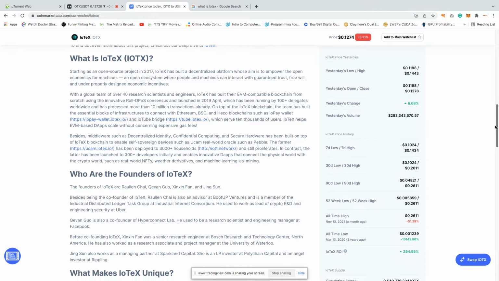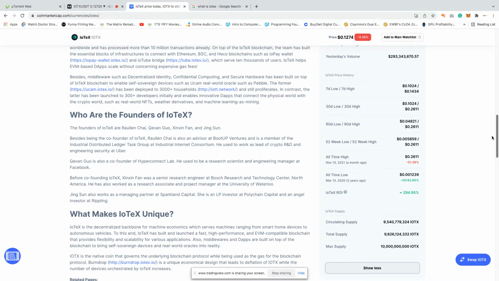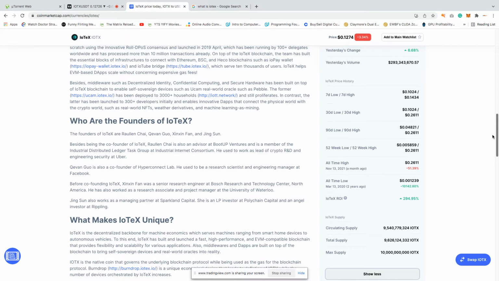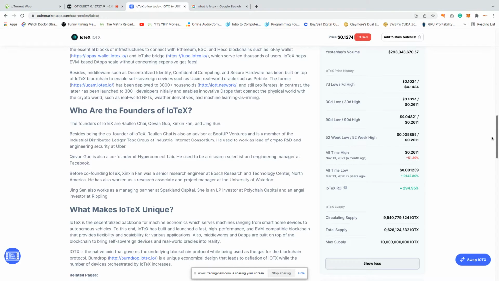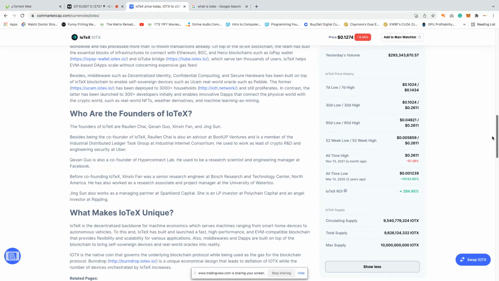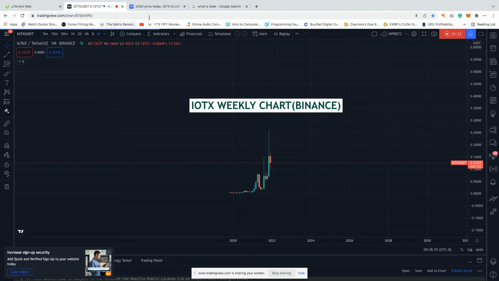Now, this whole company has a token behind their development, and it's called the IOTX. Since the time of listing till now, IOTX made an all-time high of 0.26. That was a month ago, around November. Since the time of listing, which was 2 years ago, the last low it has ever gotten to is 0.001239. This information is good because we're going to be looking at the whole entire price movement of this coin since being listed on Binance, right?